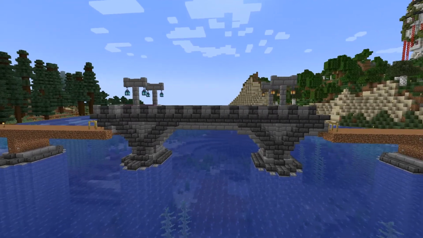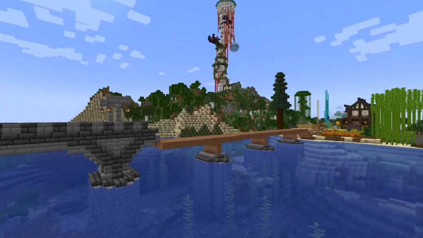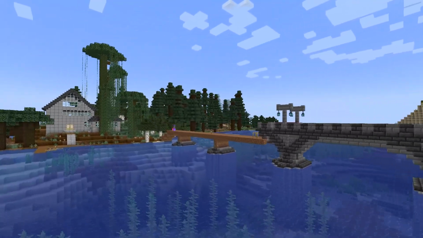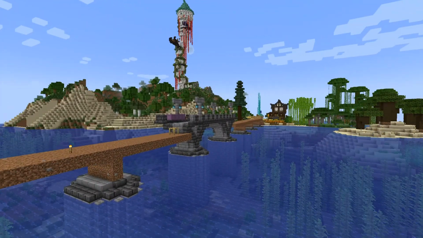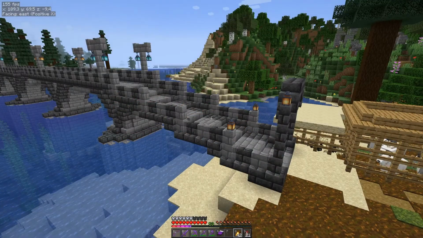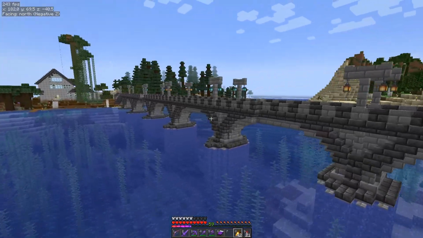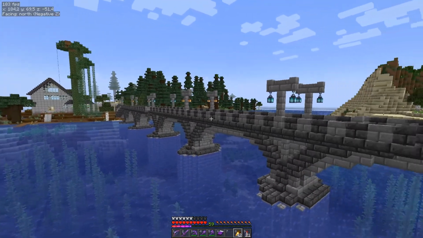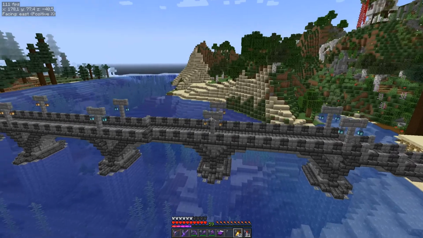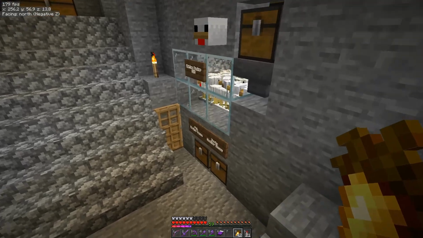So this is what one section of the bridge will look like. And I just have to repeat it and then think about how I want to make the entrances to the bridge. And this is the entrance I came up with. I also completed the whole bridge now, and I think it looks good. I like it.